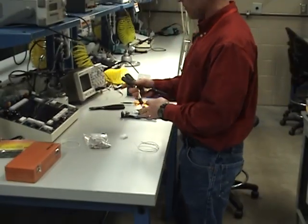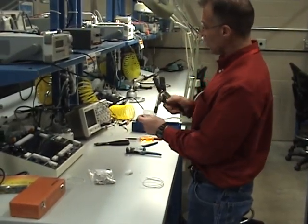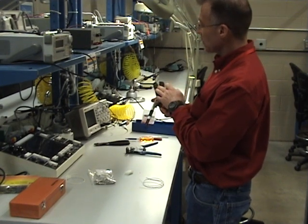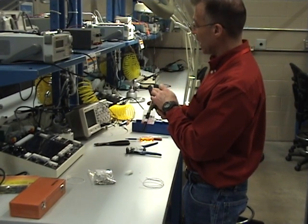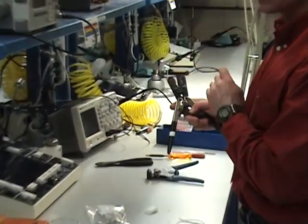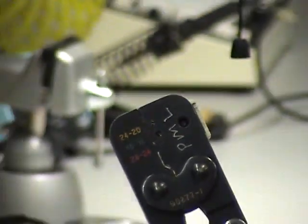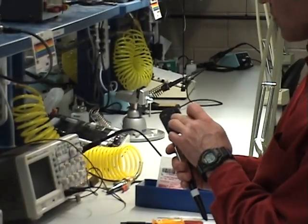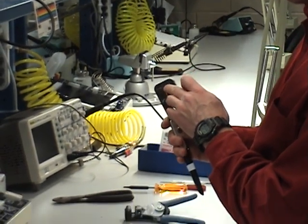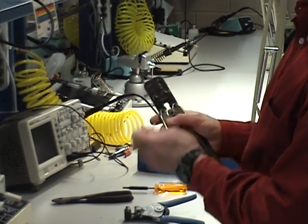I have my Molex pin and Molex tools — they're a little different than what we've covered so far with crimpers. With the pins, I have 28 to 24 gauge — obviously too small. I have 24 to 20 — still too small because this is an 18 gauge pin. Then 18 to 16 — that's the one. You might have to experiment with the Molex pins you have and the wire size you use.